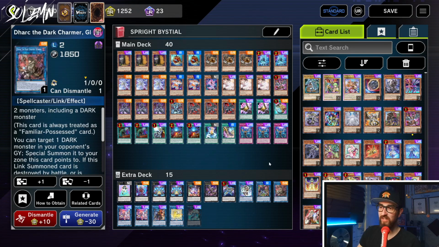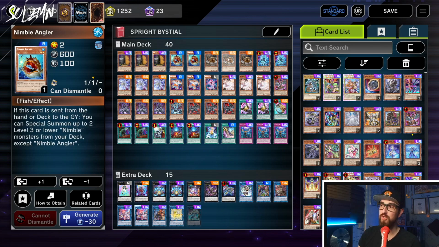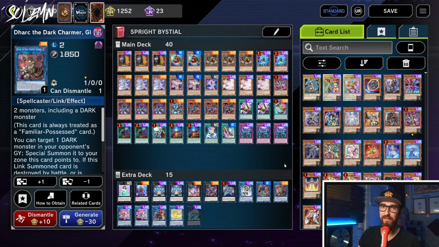Then we have Dark. This actually gets better because of the Bystials in this deck. Why? Basically, if you have any 2 monsters that includes a Dark, and usually you will because of the Bystials, your Dark steals an opponent's Dark from the graveyard. And now you have a Link 2 and a monster, which means you can make Spright Sprint, which means you can dump Angler, which means you special Beaver, which means you have full Spright combo. So Dark by itself is usually going to be full Spright combo. That's why we're playing this now.